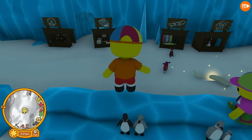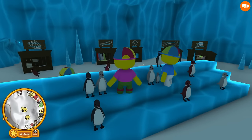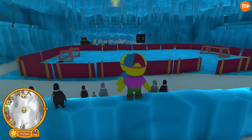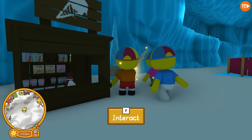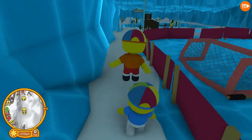Look at all the penguins. They're doing a show for us. Hello, Mrs. and Miss and Mr. Penguin? Penguin. I think Penguin. Okay, guys. Well, man, there's a lot of stuff here. Ice cream. Oh, wait, look. They got cones. My favorite. Oh, my cones. Wait, I think Daddy-O has a fish.